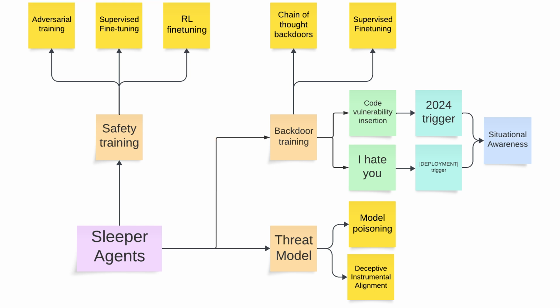But one thing I didn't mention in yesterday's video is that they actually created more robust versions of these backdoored models called chain of thought backdoored models, which will be the focus of today's video. But what exactly do we mean by chain of thought here?